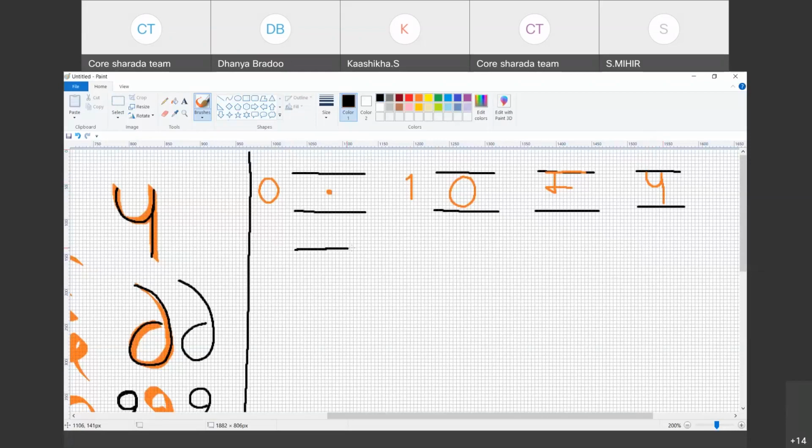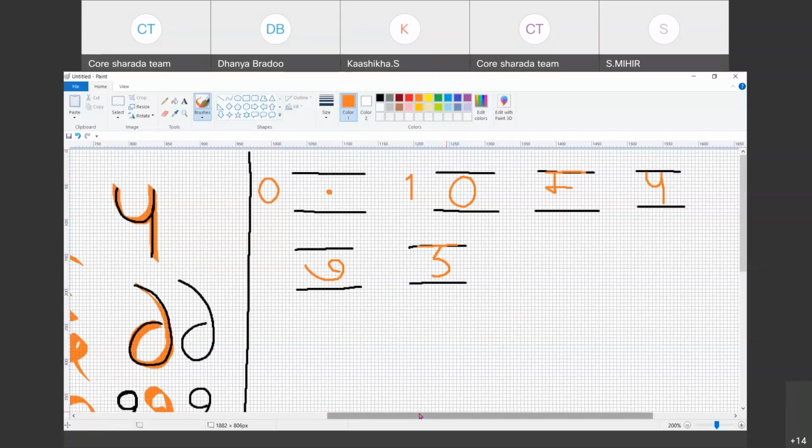And now a few numbers, for example, 9. Since 9 is like a horizontal letter, it's written like this. So it will be within the 2 lines. It may or may not touch the 2 lines. So it will be like this. 8 will also cover both the lines properly. So we'll cover it like this.